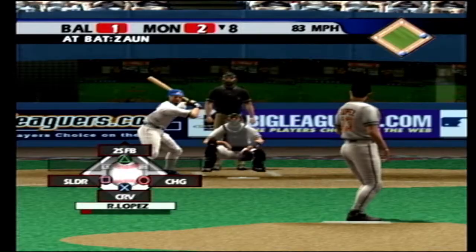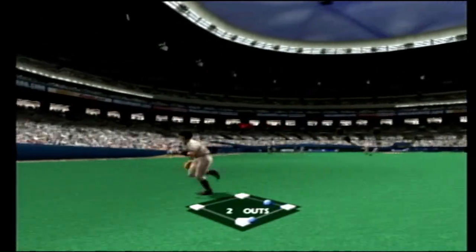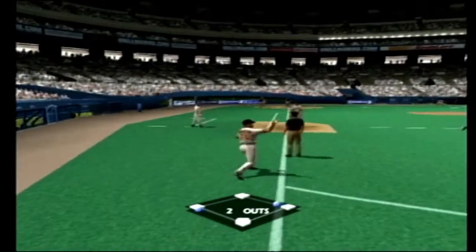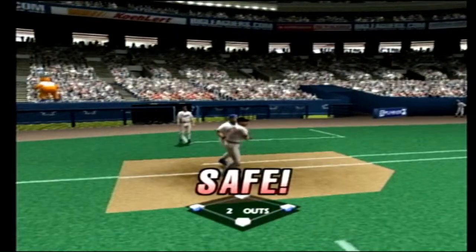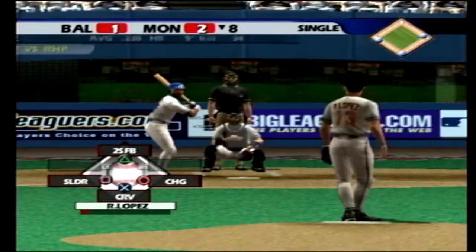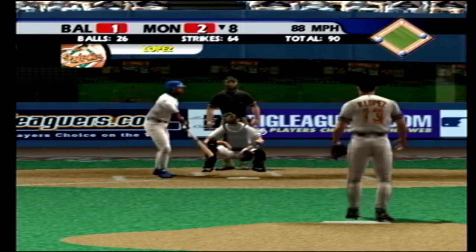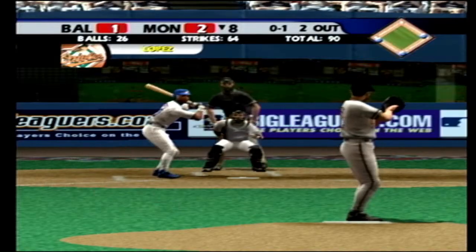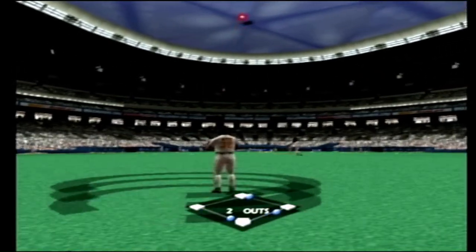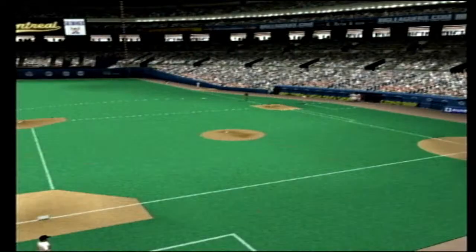Breaking ball in there for a strike. Into right field. Safe. Bottom of the 8th. Montreal threatening with 2 on. The slider, strike one. Caught by the center fielder. Heading to the 9th, Montreal tries to shut the door up by 1.